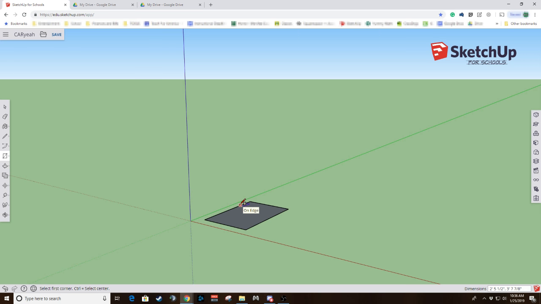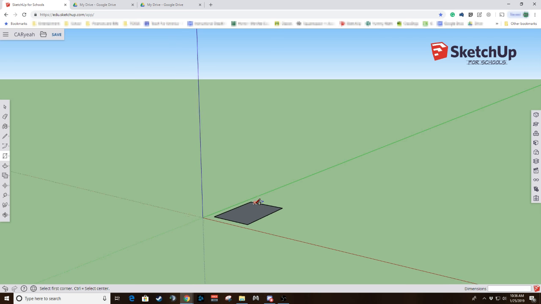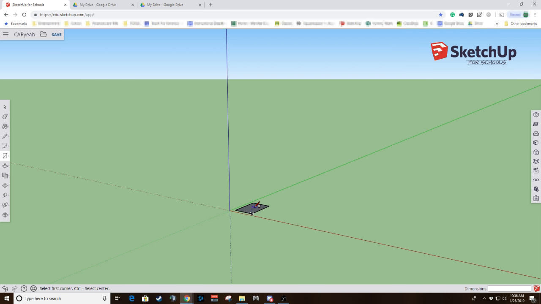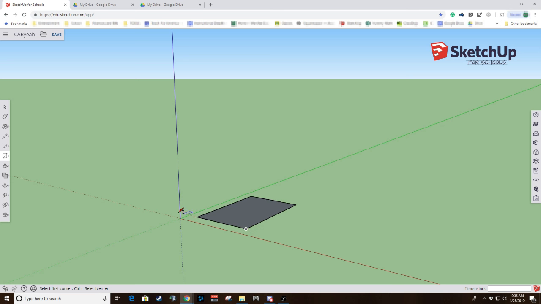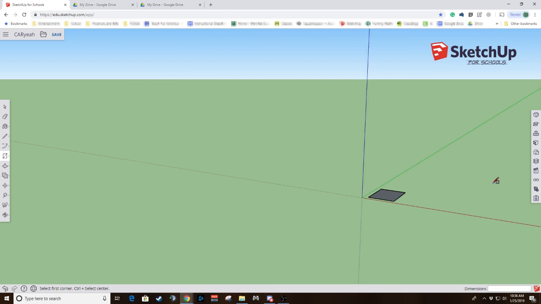For one, act like you're scrolling down a page and you'll zoom out. Act like you are scrolling up a page and you'll zoom in. Now, wherever you've got your cursor centered is where it's going to use as a reference for zooming. So for the far right side, you'll notice that we zoom out towards the left.